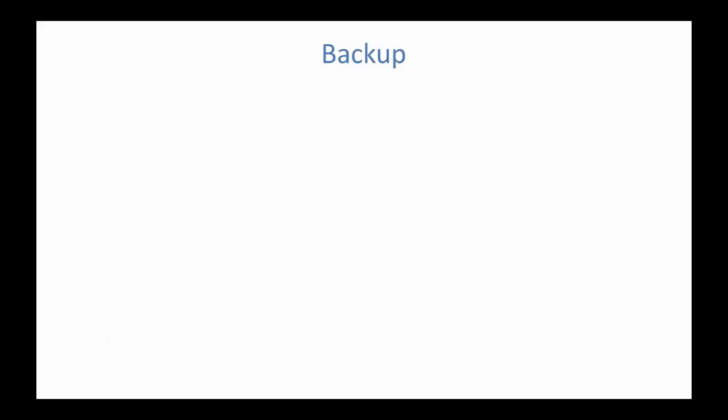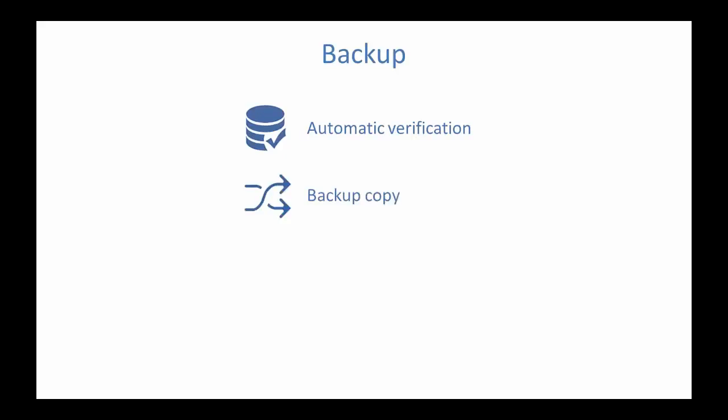The backup features include automatic backup verification. Whenever a single data block is written into a backup repository, we basically always make sure that the block that was written into the backup repository is just the same block that was read from the original VM. There is a functionality of backup copy jobs. It's a recent feature, available since version 6.0, which was released in March. The backup copy feature allows you to have a secondary copy of your backup at an off-site location or in the cloud. It can also be located in the same location.